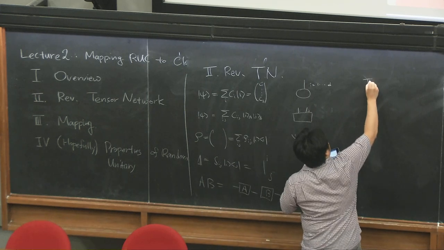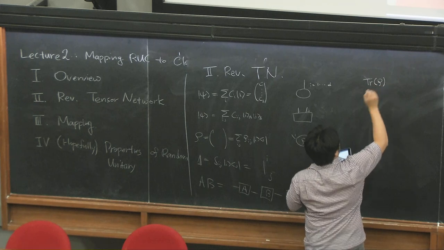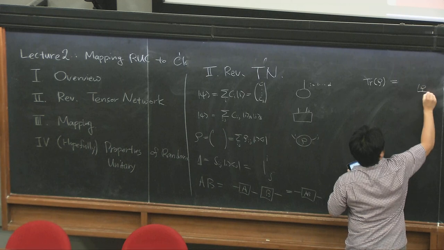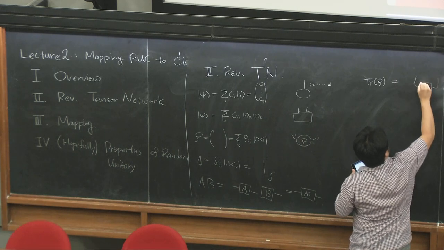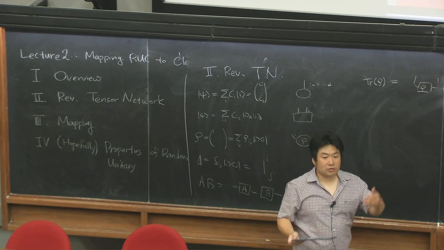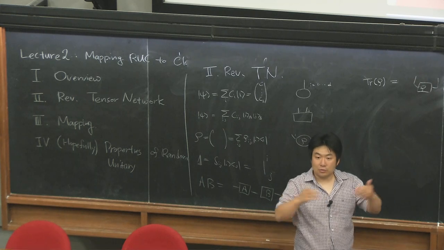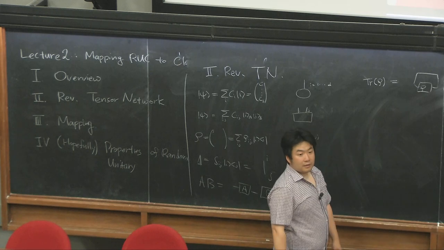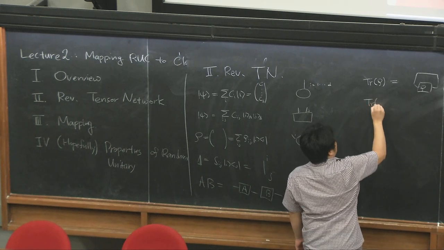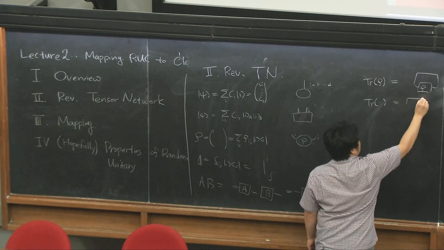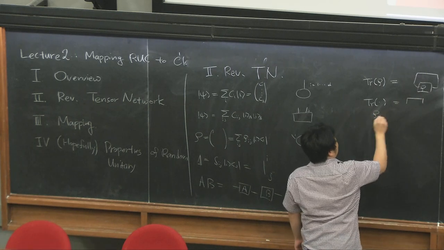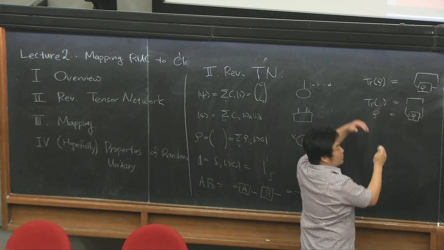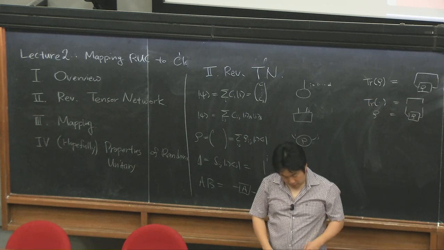Let's do a little more. How do we represent the trace of rho? Rho is going to be some box with two legs. And trace means we are summing over these two legs when they are equal to one another. So we are just contracting them, and this is the diagram. In other words, the tracing operator can be represented as these components, and tracing rho is just contracting the tensor network.